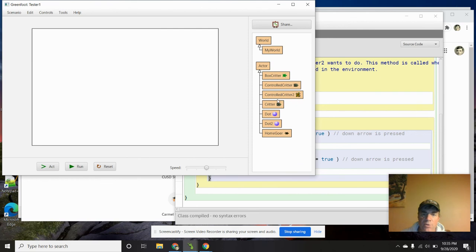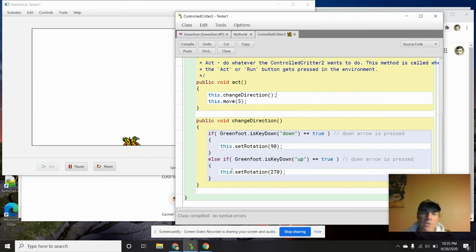So just to prove my point, here's a new critter, run, and it's the exact same as before. So there's not a whole lot of difference, but this is seen to be slightly more efficient, a bit more effective, because it is only going to be doing one of these conditions, and once it meets that condition, it skips all the others.